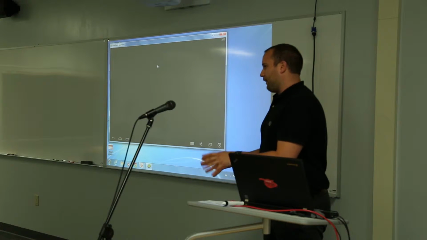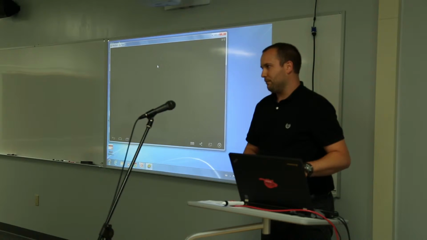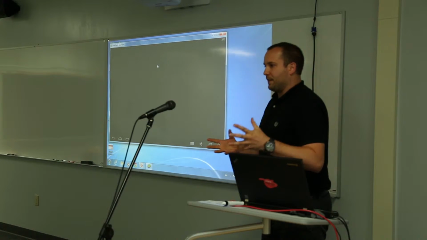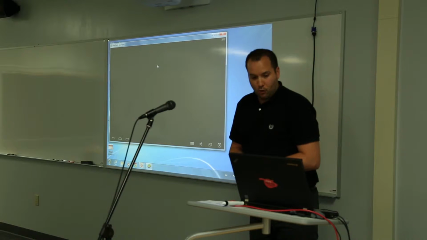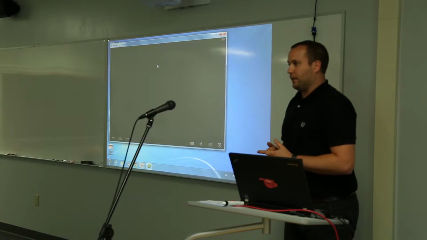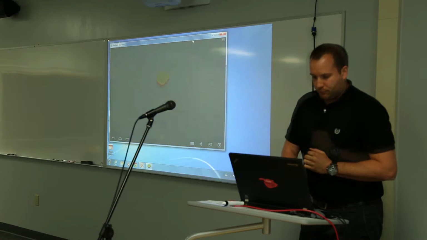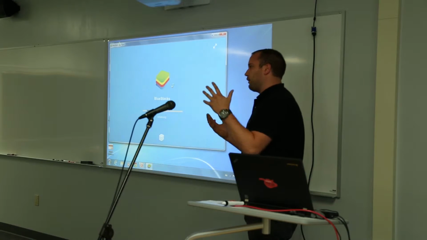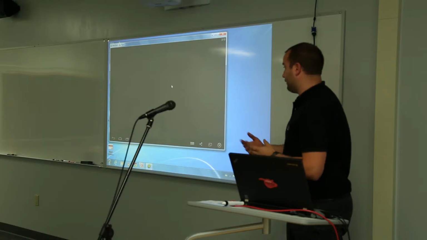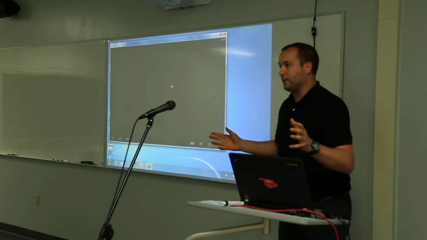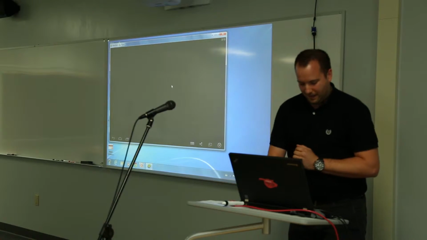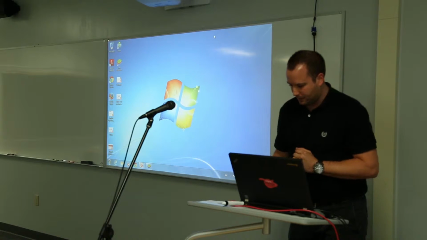Now, BlueStacks I don't think is available for Macintosh operating systems, so it is for PCs. But it's a great way to democratize the mobile app experience for any user. Essentially, it's freeware. You can type it into Google, download the driver, install it, and away you go. It's really great in a classroom. Let's say you don't have a tablet or a smartphone, or you forgot it at home. You can just throw this up quickly, access whatever you need to, and away you go. I'm trying to show the ease of use, but apparently it doesn't want to cooperate. So I will come back to that.